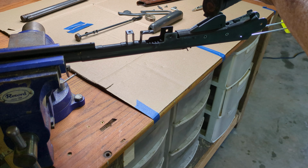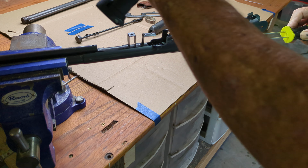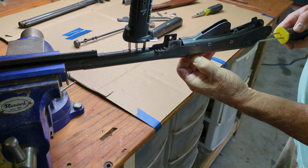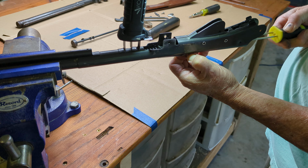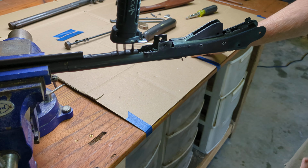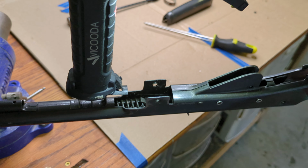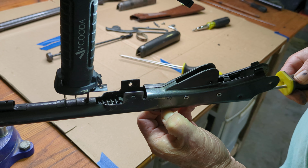Once you get your mainspring compression tool in place, come on now, don't be a bear, play fair. There we go. We'll get purchase on the mainspring, and we'll compress the mainspring. No, maybe we won't compress the mainspring. All right, we have to go to a different tool. I'll be right back in just a minute. There we go. A little bit thicker rods, and still no bite. Oh, we're getting there though.